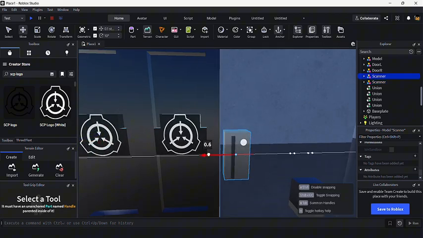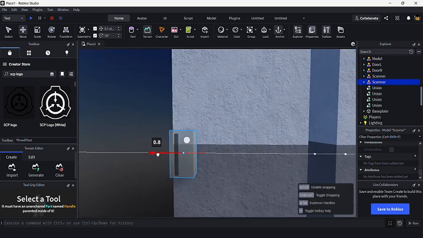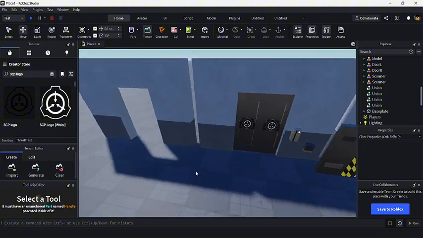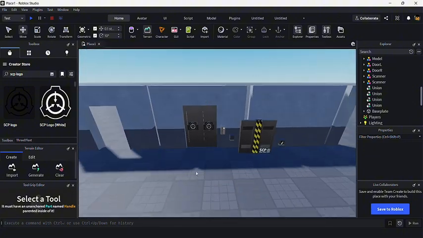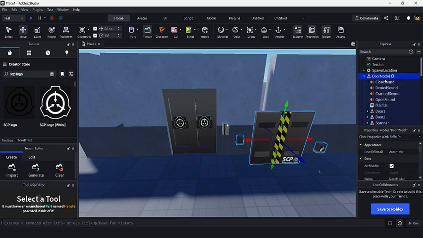Let's check the measurements. 0.7 right. Okay, well now we have a door. Our door right here. Yeah. What we're gonna do now is you'll have to make two sounds for the door and two sounds for the scanner.